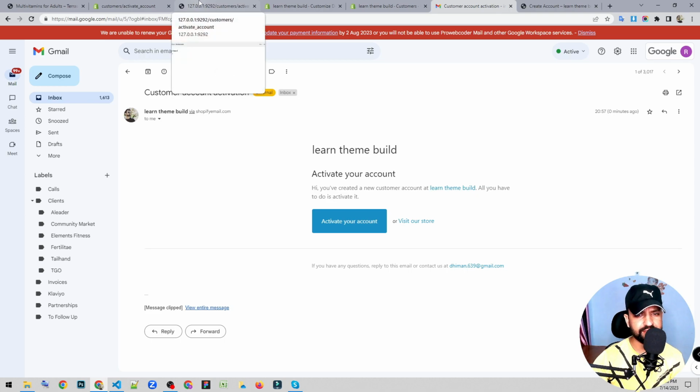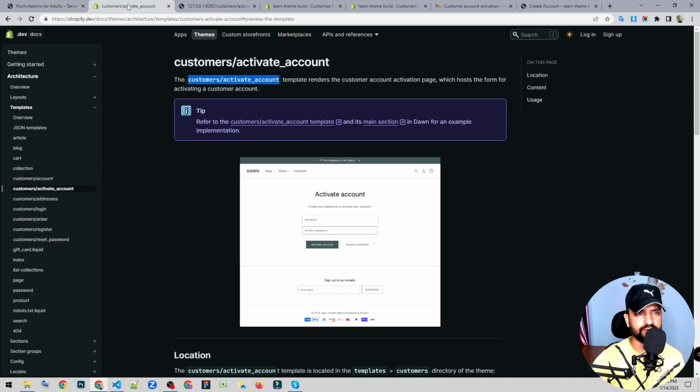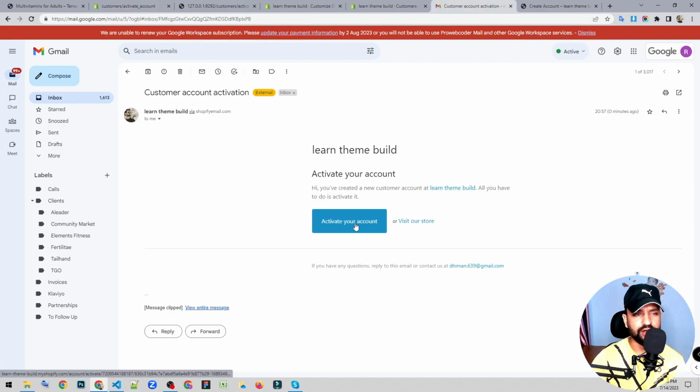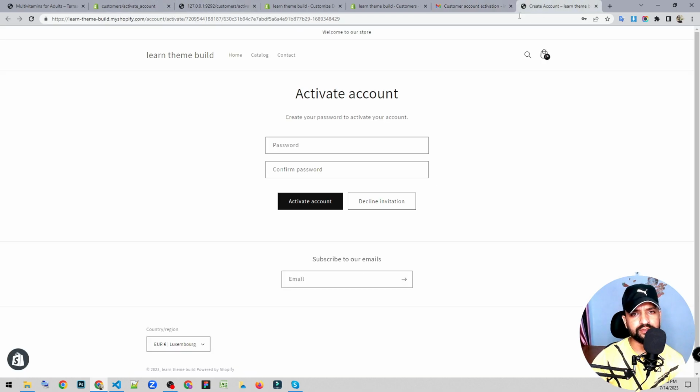That's how it would look. And on clicking the activate your account link, it would open something like this, in which the customer can set the password and confirm the password, and then the account would be activated.